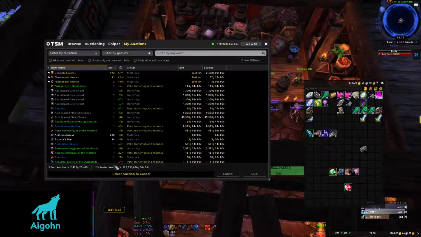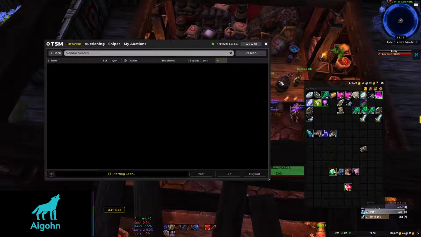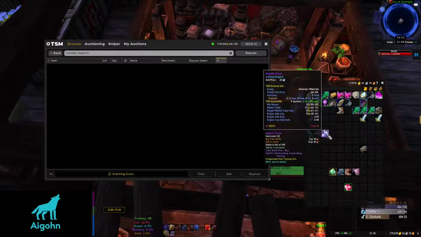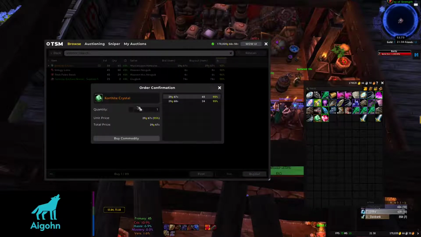It's 125,330,626 gold in value that's posted, and I already have about 2,500 coming in from the sales. These are all items that I just posted, so as you can see, it goes pretty quick. Let's quickly do a vendor search as well. Okay, there we go.